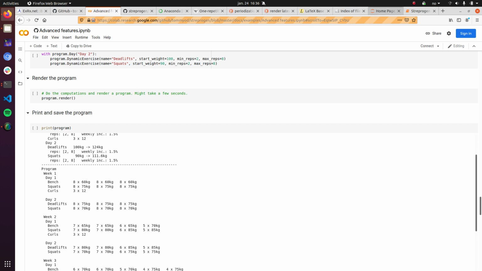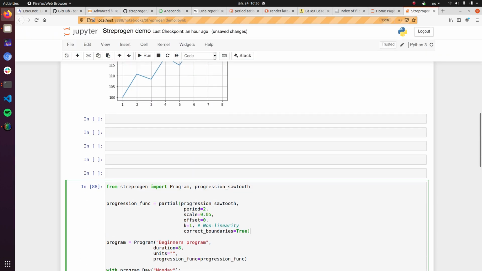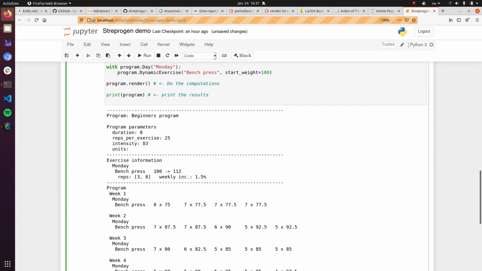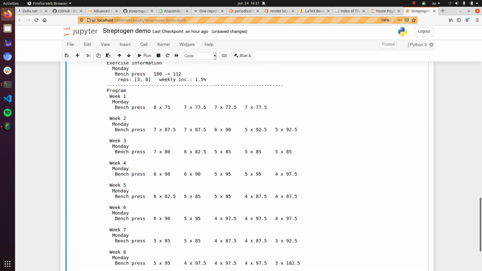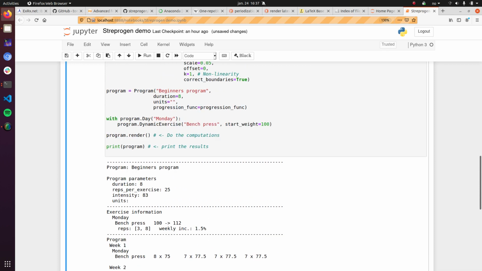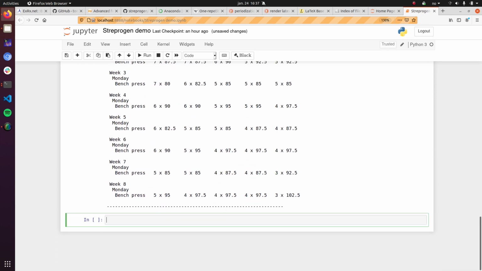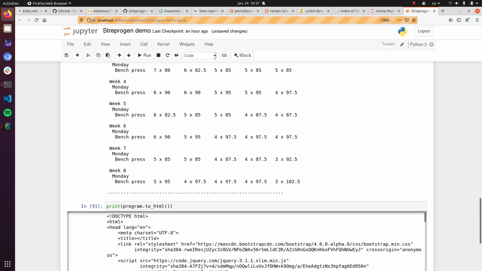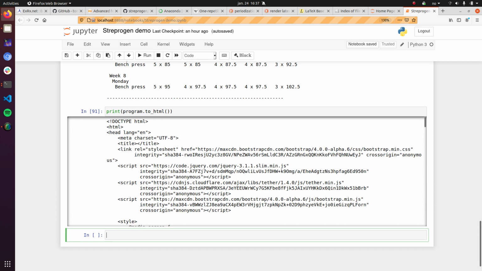The last thing that I want to mention is the output, because this plain text is not very aesthetically pleasing. So you have two options. You can do print program to HTML, like so, and this will give you the contents of an HTML file.